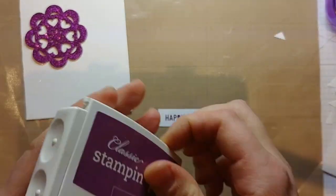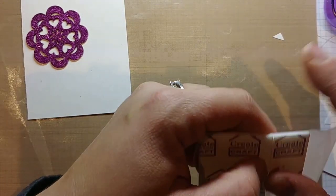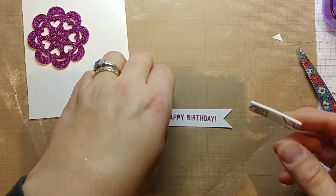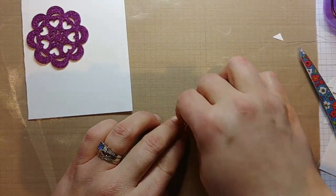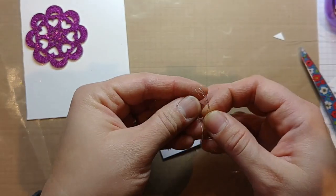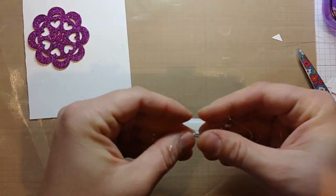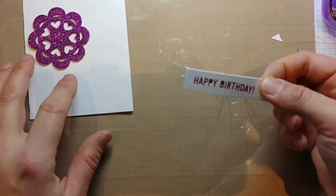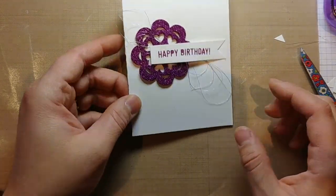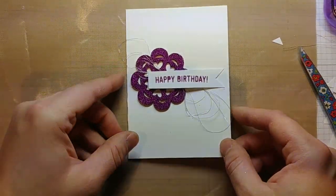Here's my little sentiment. I take some foam tape to pop it up a bit — in retrospect that wasn't the best idea, because I lay it over top of the embellishment which is also raised. The better idea would have been to put foam tape on just half of the sentiment so it sits level with the embellishment already on the card. The trick with making the messy pretty splodge of thread is to just roll it about, scrunch it up, then tuck in the extra ends. But there's a simple, quite classy little birthday card that uses up your glitter, uses up those embellishments, and makes a really pretty lovely design.